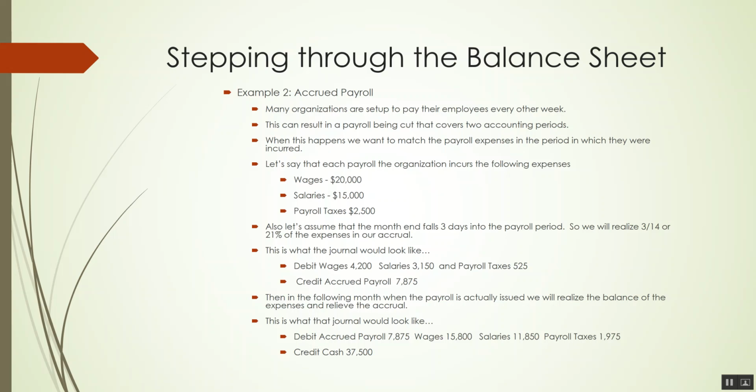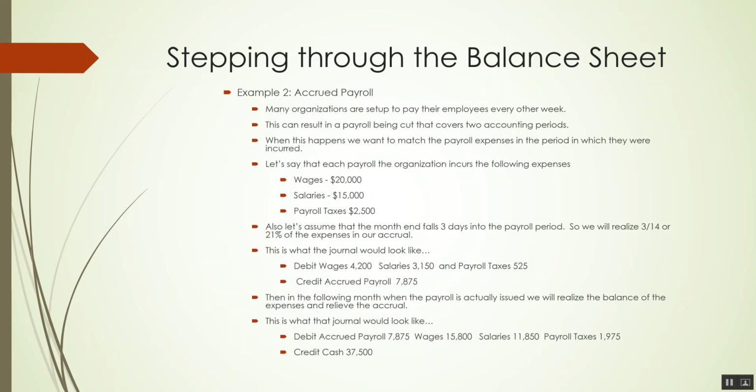All right. So, for many organizations, their payroll might be set up to pay out their employees every other week, or maybe pay their employees every 15 days. So, the result of this is that a payroll period can span over 2 accounting periods. So in this case, what we want to do is, at the end of the month, match up the payroll expenses that were realized in that accounting period, before the month-end cutoff.